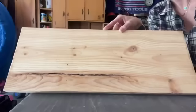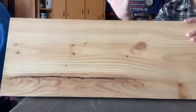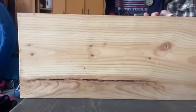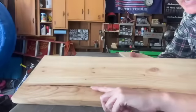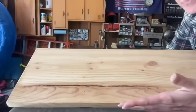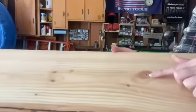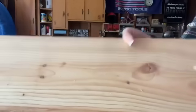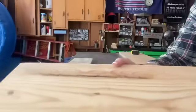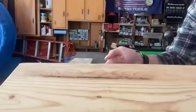So before we start, you guys, make sure you're looking at your wood beforehand, because if you don't have the right product, this would be a waste of wood for you. This one has a huge crack. It has holes where the branches were. I think this side, see how rough this side is? It has a crack right here.